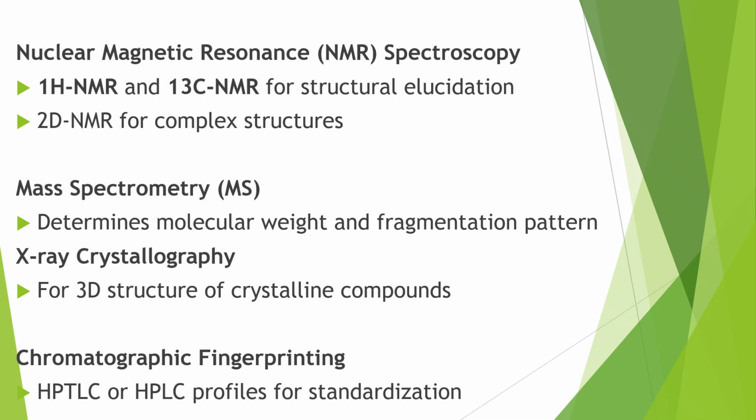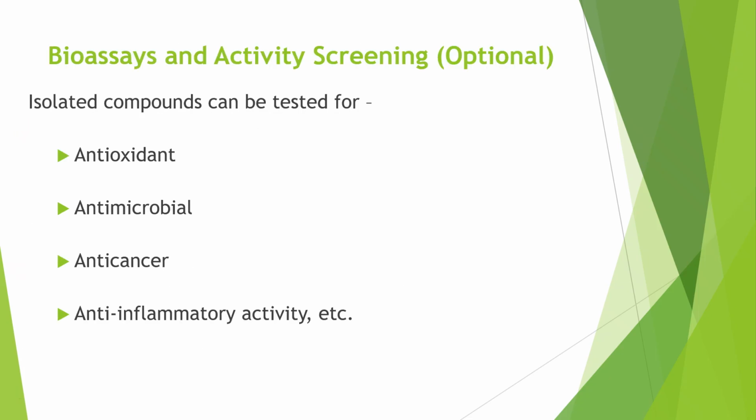So the chromatographic fingerprinting method, if I talk about this, then HPTLC or HPLC profiles for standardization need to be considered enough for the chromatographic fingerprinting method. Then, moving towards the bioassays and activity screening, which is optional also, but until and unless we are performing such processes, we cannot establish a thought related to a specific biological evaluation process.